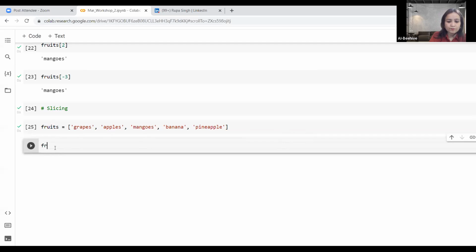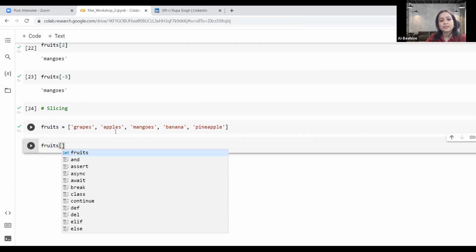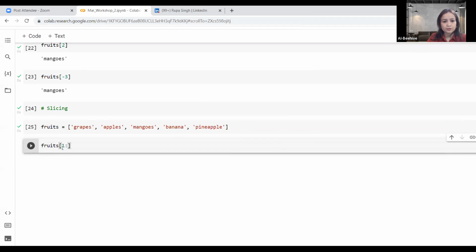Here, apple is at index 1, so I use 1, and then mangoes is at index 2. But in Python, let me explain this here.